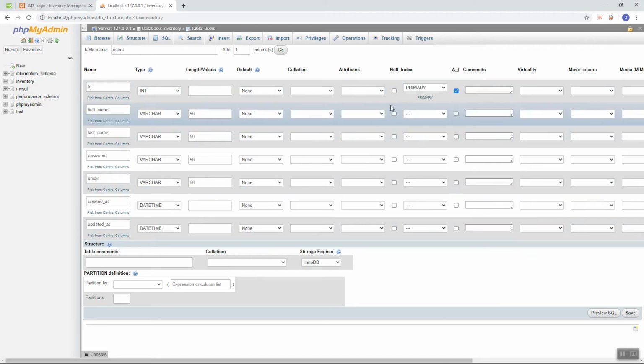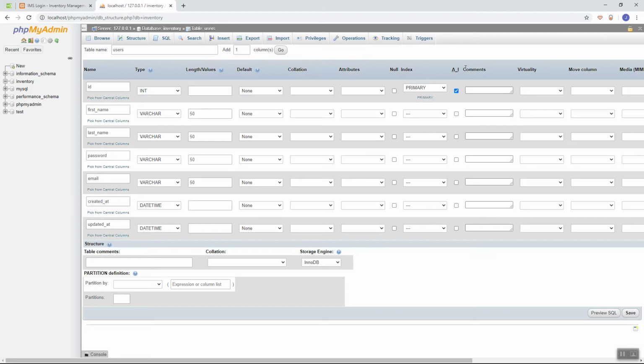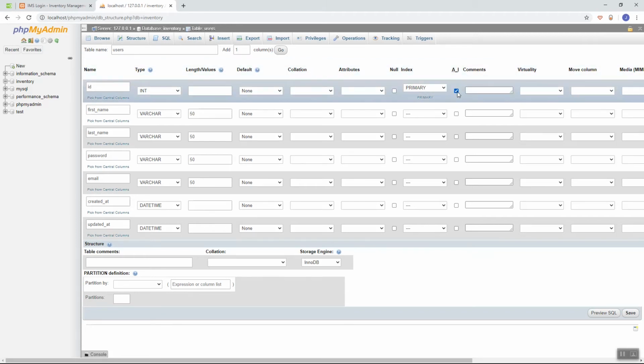So I just finished defining the properties or the columns for our table. So for the ID, it's an integer, and then I need to set the auto increment and check the box. So that means once you add a new user, the ID will act as a unique identifier for that record.